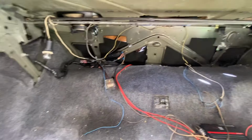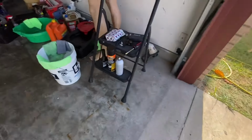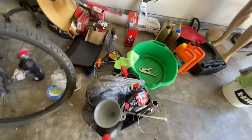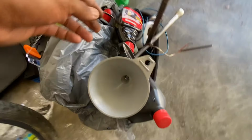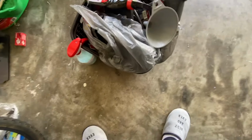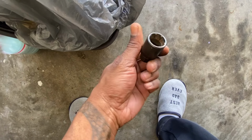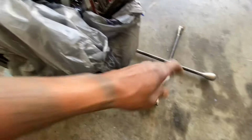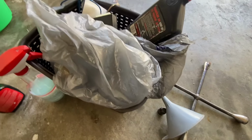And the fact that I remember taking all this stuff out of here, and then I put most of it right here. I thought all of it was right here. And this is where I found the lock and key, this one. You know what I mean? And I felt it, you know, I just thought it was it. So maybe that was for another set of rims, I'm not sure. Another set of lug nuts. But this is all the stuff that was in there.